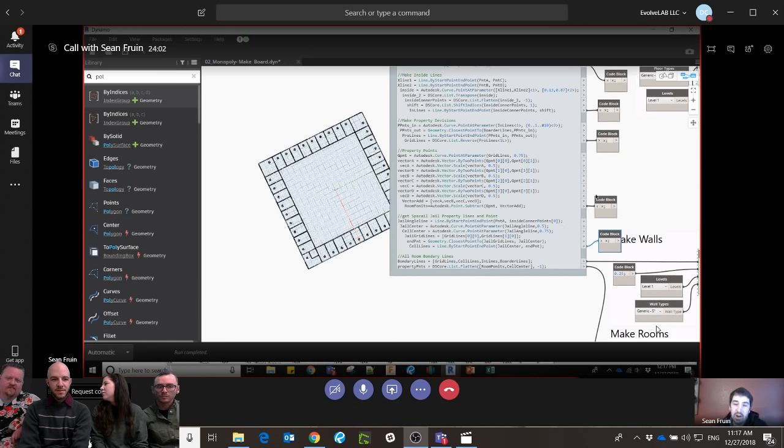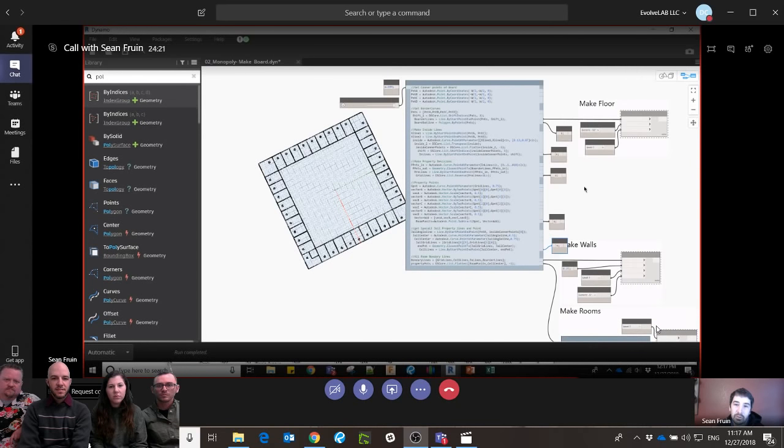By the way, for the properties, there are 40 properties in Monopoly. So we are doing 0 through 39 as the regular properties, and then we added a property 40 for the jail. And of course, with coding, you start at zero, so that's why it's not 1 through 40. Instead, it's 0 through 40.